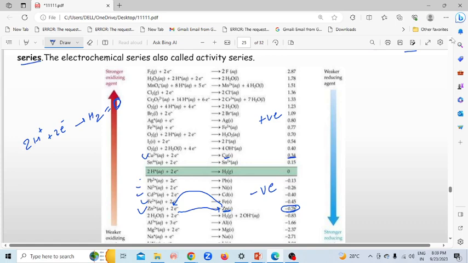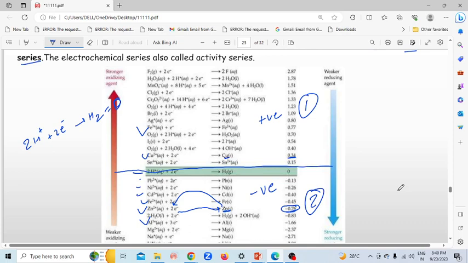If you are going to make any cell, you can take one half reaction from one side and one half reaction from the other side, as this series is divided by hydrogen. If you take one reaction from the upper side and another from the lower side, you will be able to make an electrochemical cell. It will be spontaneous and you will get some potential, depending on which elements you take. Some other factors also matter, but from this point of view you can understand how an electrochemical cell works.